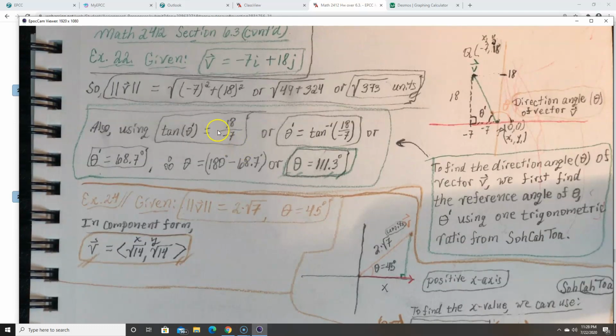Now solve to get rid of the tangent. To solve for theta prime, which is locked inside the tangent, so to speak, you have to put tangent of theta prime into its inverse, tangent inverse or arctangent, in front, and then you put it over here as well. These will compose out to theta prime, and then here you get either tangent inverse or arctangent, your choice, of 18 over -7.